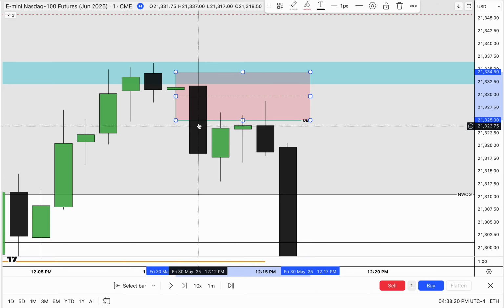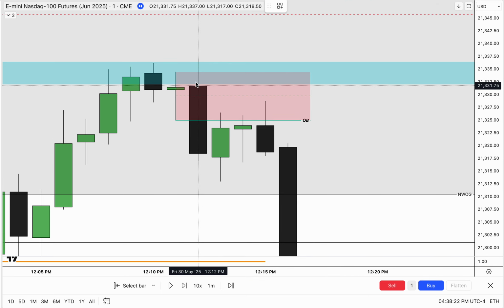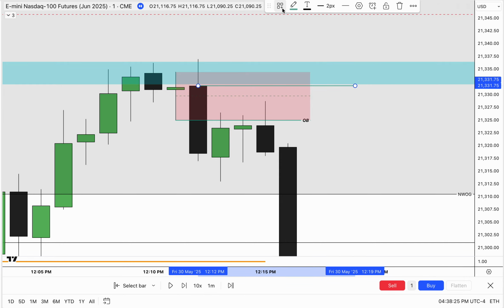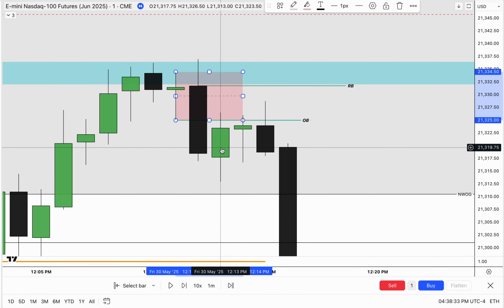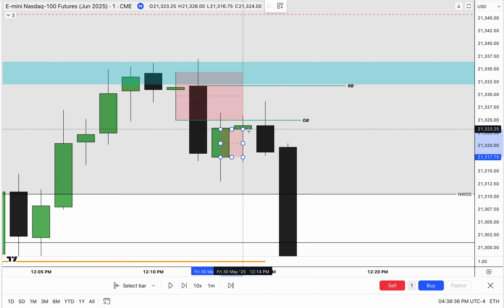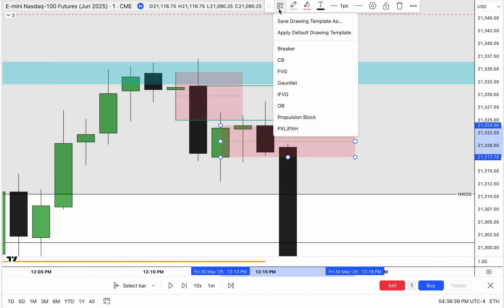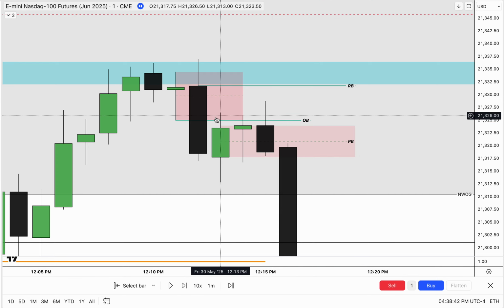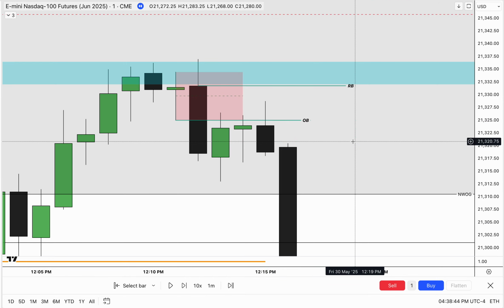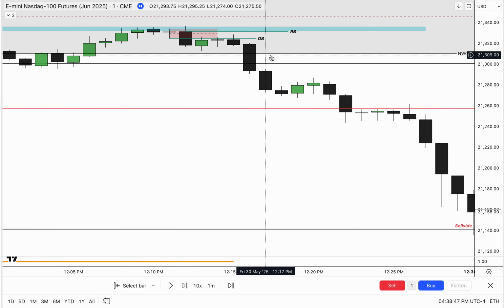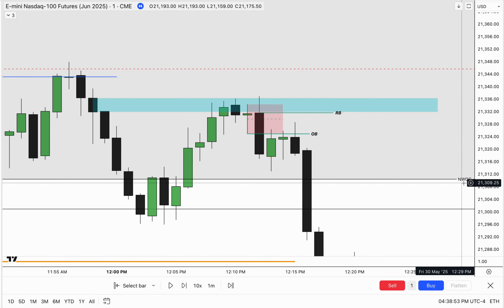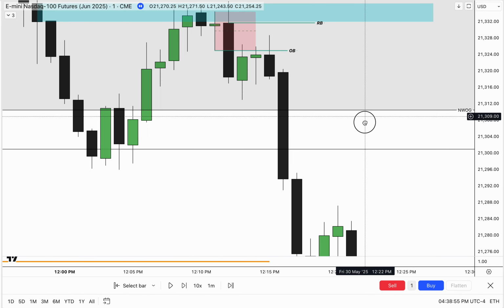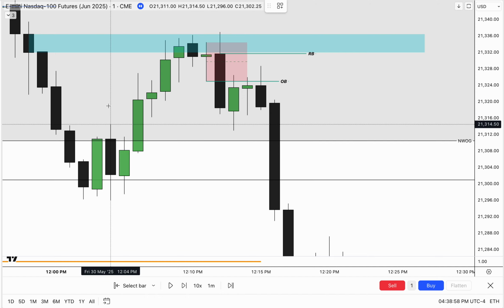Okay, we ran the low. That's your rejection block. That's the highest wick in the reversal, the largest wick in the swing. This becomes your propulsion block. The body of these two candles becomes your propulsion block. It's not utilized, we just run straight through it, but you need to start looking at price like this, candle by candle. And if the 1 minute's too fast, use the 5 minute. There's nothing wrong with that. Now you get your breaker.